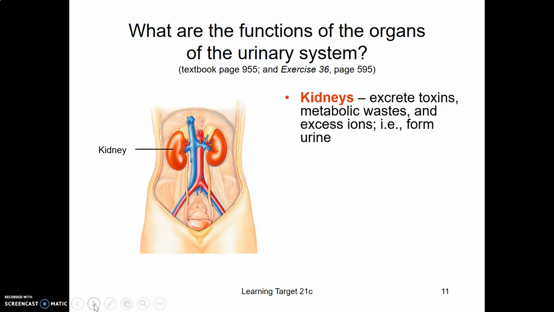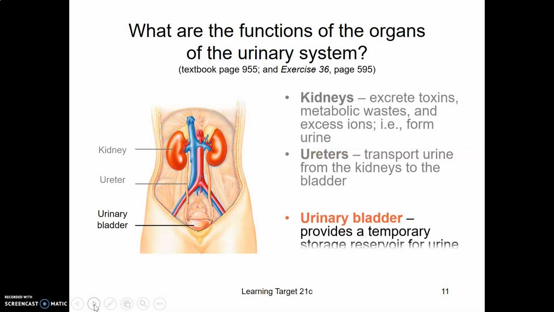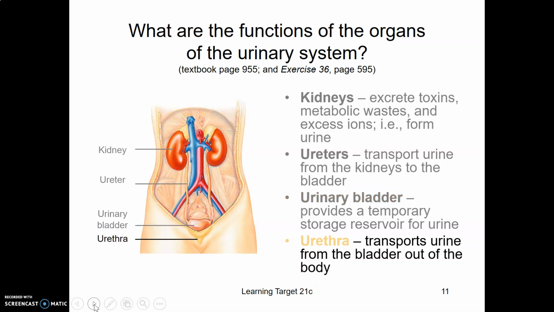The organs of the urinary system. So we talked about the kidneys. This is where all of your urine is going to be formed. How does that urine get out? Again, one more time, the ureters. Okay. Takes urine to the bladder. It'll stay there until you have to urinate, and then it'll exit through your urethra.